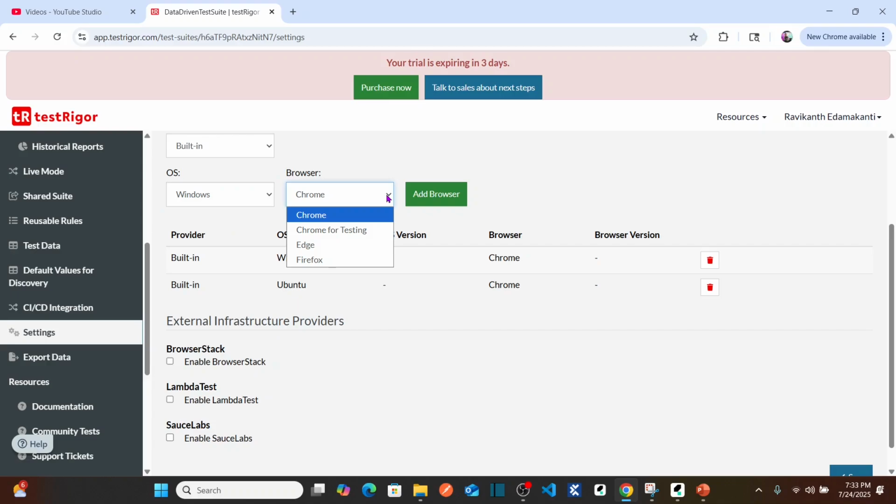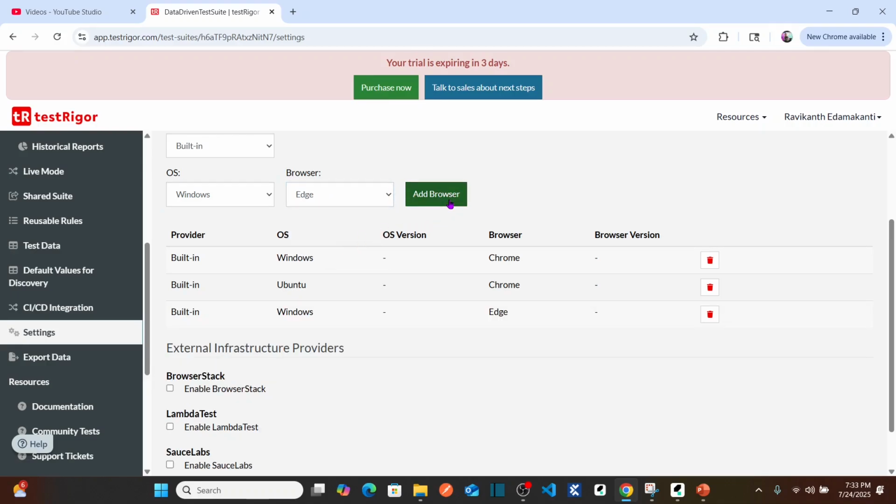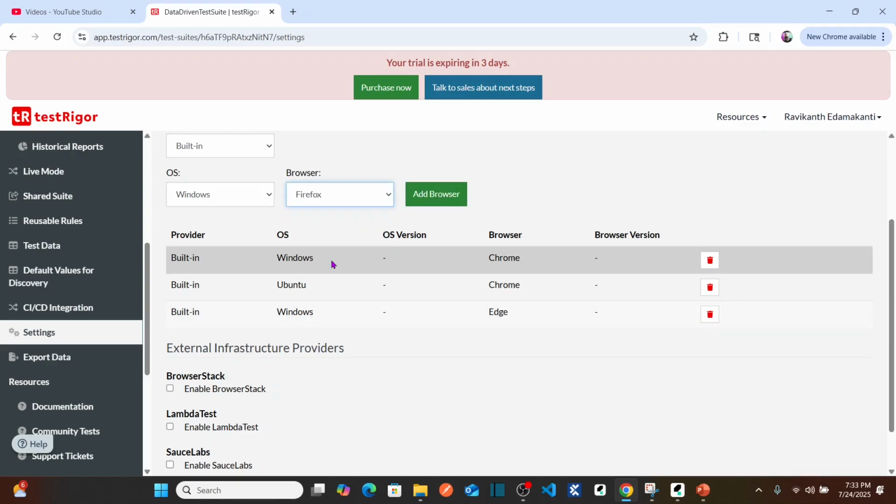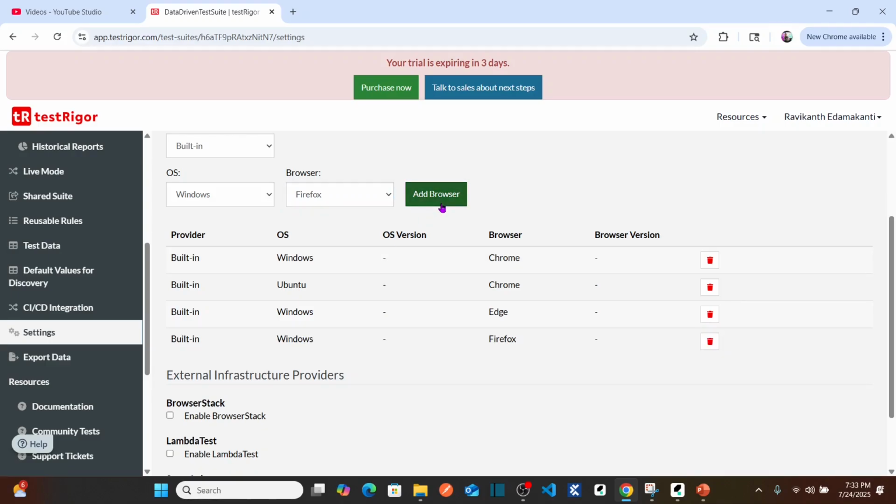Let's say I would like to add Edge, and now click on add browser. It's going to add another browser. Let's say within Windows I would like to add Firefox, and then simply select add browser. So that means now you have 3 different browsers. One browser related to Windows, another related to Ubuntu, Edge, Firefox, right?